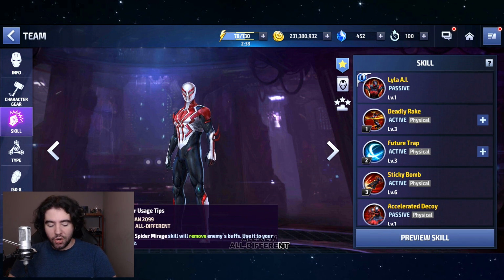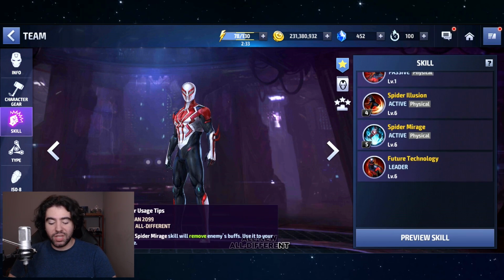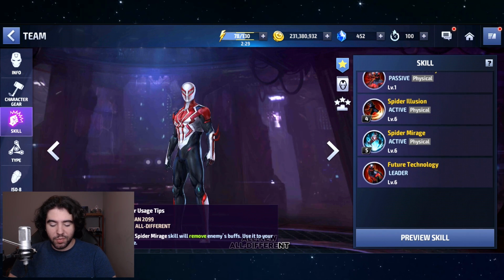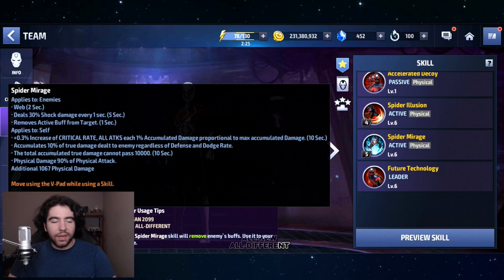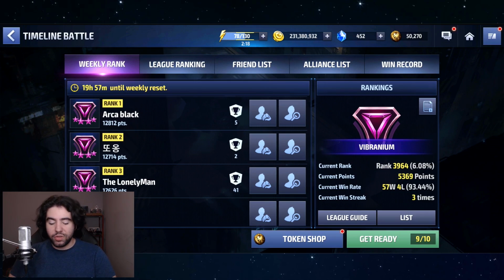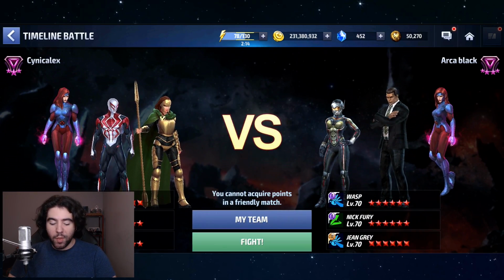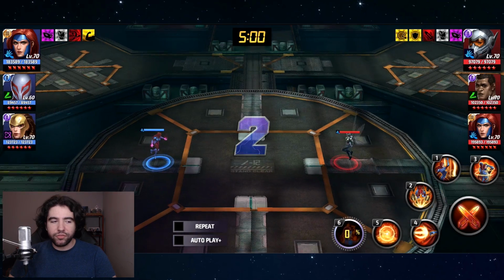But the main problem here, I know I'm missing about 2.5% skill cooldown, but the main problem is actually his 5th skill. Because it's on such a long cooldown, it's 16 seconds, I know you can't see it, but it's 16 seconds, and you have to basically stall for the first 10 seconds. So bringing along someone like Dr. Doom, Corvus, someone like Jean Grey is pretty much a necessity. You can't play Spider-Man 2099 in front, because you have to stall for so long.